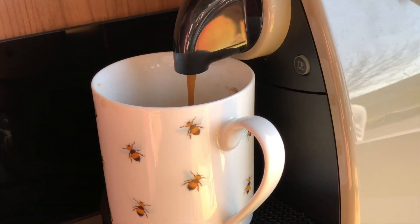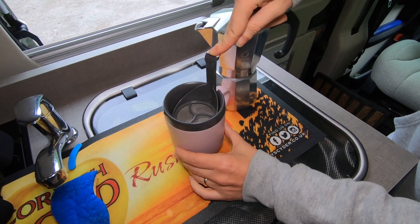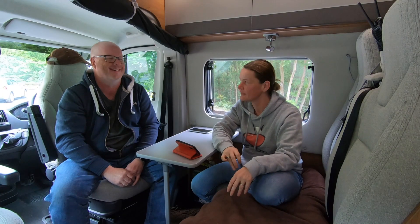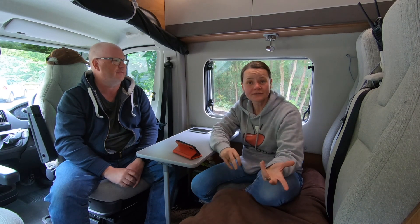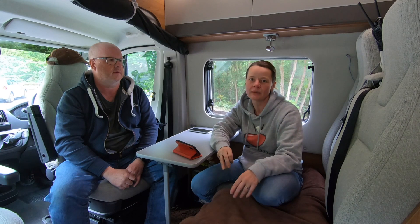I'll try and not look bored. So, coffee. You have to take coffee — I have to take coffee all the time. I've got five different ways of having coffee: my Nespresso machine, a stovetop coffee press, a little insulated cafetiere cup that does single cup coffees, normal instant coffee, and as a treat, those little sachets of cappuccino. So I'm covered for coffee, because I'm a grouchy bugger when I've not had it. No speaking before coffee — them's the rules. And if I do use the kettle, I put a bit more water in than I need, then put what's left in a flask so I can have more coffee without boiling the kettle again, which also means the hob has a chance to cool down before we drive off.